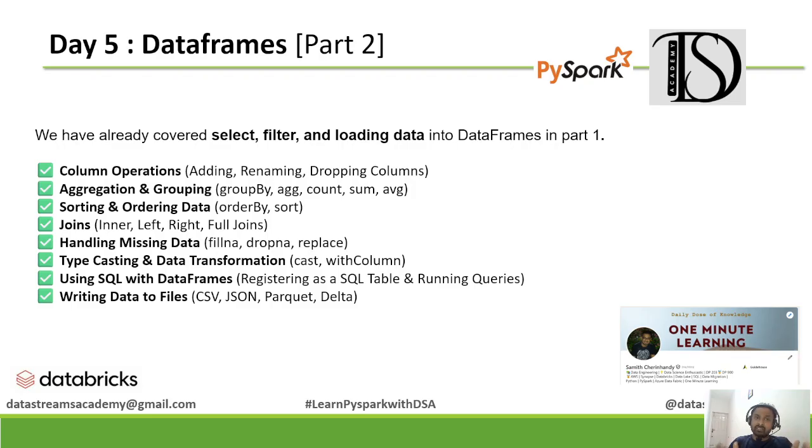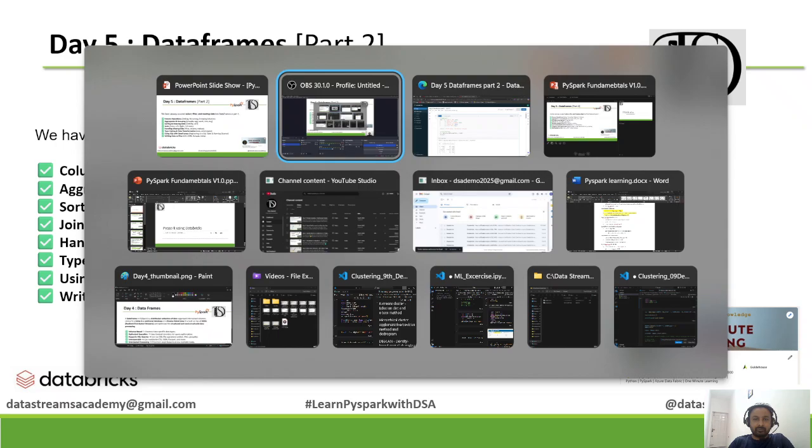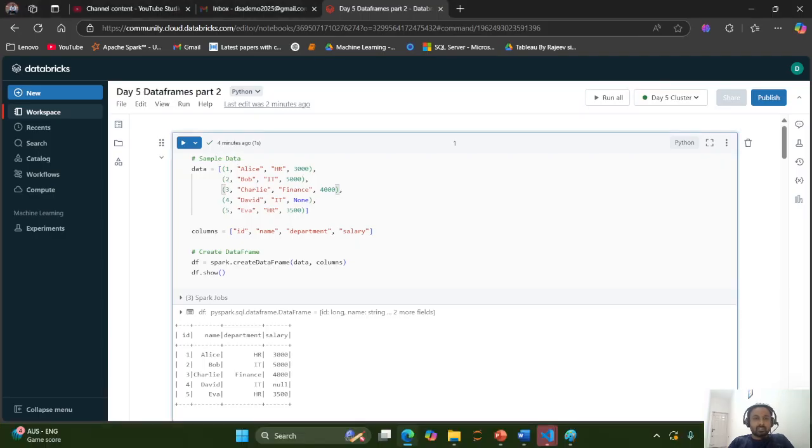And finally, once you get an output using all these things, you might be writing that back to a storage location in any of the formats, right? So this is what we are going to cover today. We will be talking in detail about all these generic functions which will help you do operations on top of data frames. So I'll move to the window.